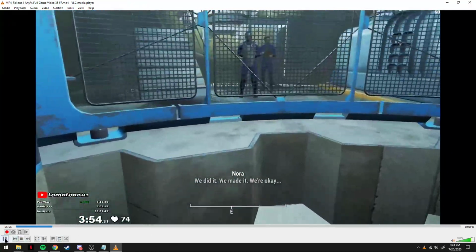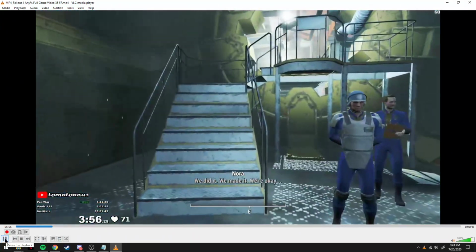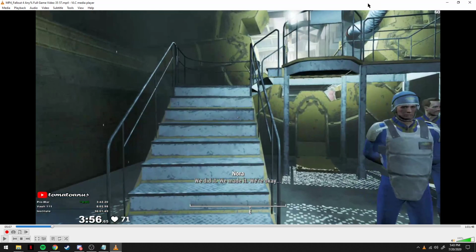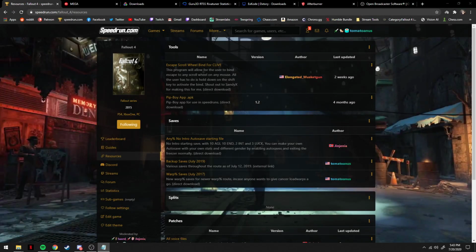So that's what it looks like. Essentially, you spam escape and drop through a floor of an elevator. That saves 14 seconds if you're going to be running the game with no intro; it doesn't matter. Also, it is a bit reset heavy and you can die from it until you really get the hang of it. So if you're just learning the game, I would probably advise you to not do it.